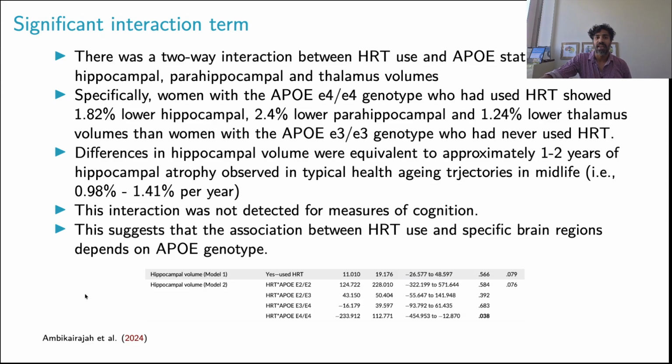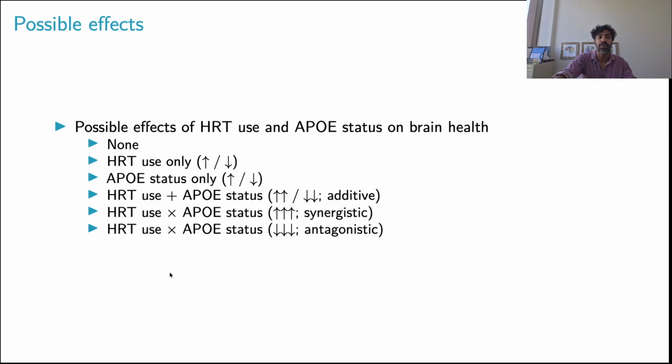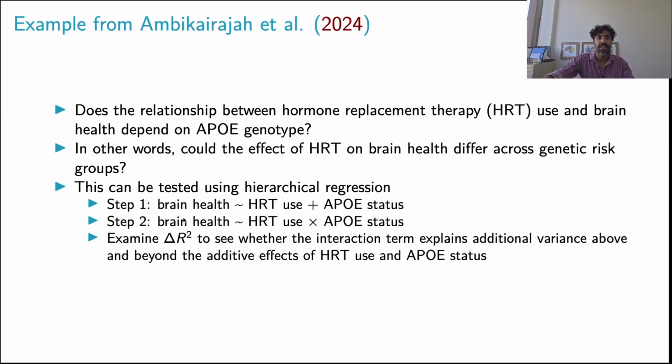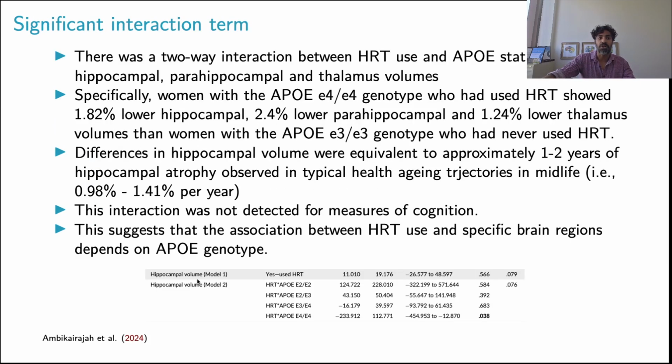And this is just a small excerpt from a table, and I couldn't put the title in because the table is very large and this is halfway through it, but it shows you conceptually what maps on to here. So step 1, step 2. Here's model 1, right? And you can see I've just reported here the difference between those who used hormone replacement therapy and those who have not. And then here, it is all of the interaction terms compared to hormone replacement therapy use in the E3 group. So that's why that's not reported. It's all relative to the E3 group.